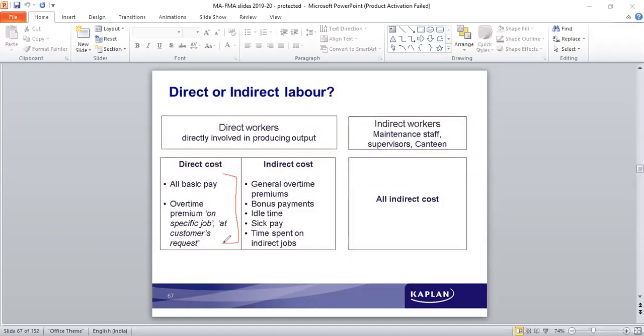So cleaning, and then any quality inspections, then repairs, assembly work, people who are involved in moving the material from one place to another place. All of them are there working in the factory. The maintenance staff, supervisors, canteen, welfare, people in power plants. All of them come under cleaning staff. They are also paid wages, but because their salaries or the wages are not identified with the production, they are called indirect labor.